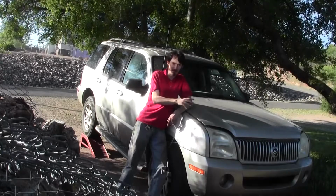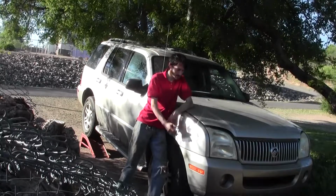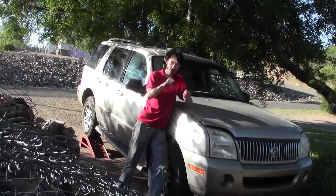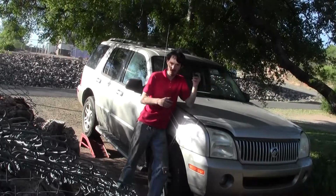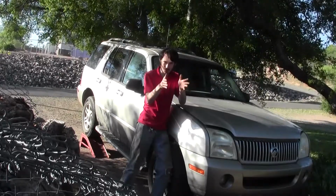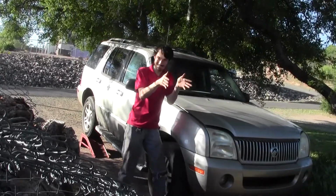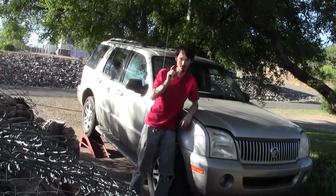Well, I got this old Mercury Mountaineer. It should be the same as, I think, a Ford Expedition. It's a 2003 V6 all-wheel drive. The steering is real sloppy on the front. All the ball joints are worn out. It has 213,000 miles on it, so it turns okay. It's just going straight. There's just that slop in the steering. So today we're going to try and fix that without spending any money.